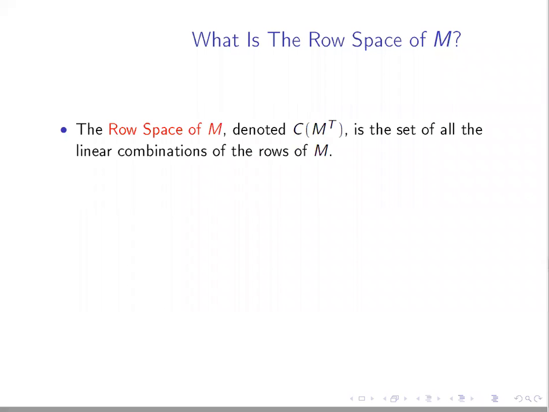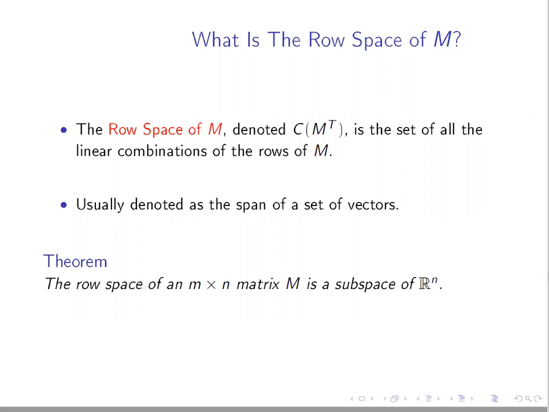All right, now what about the row space? This is denoted C of M transpose. Your book likes to use an R. Mathematicians do not like that. R of M actually means something else. So I don't know why your book uses some strange notation. Now this space is the set of all linear combinations of the rows. Let's pause for a minute and think about why we care about that. Again, it's a span, by the way, and this is a subspace of Rn.